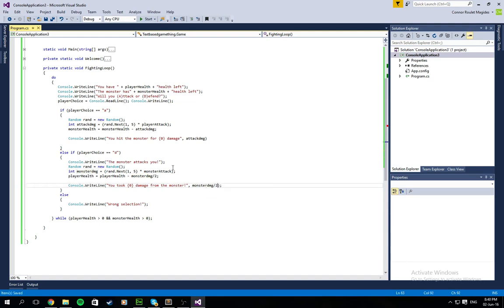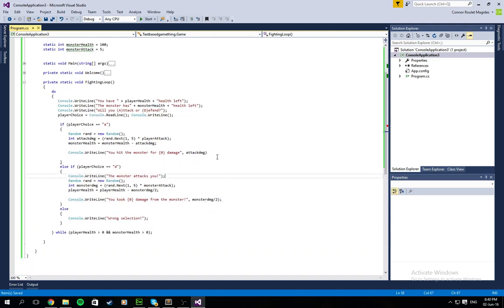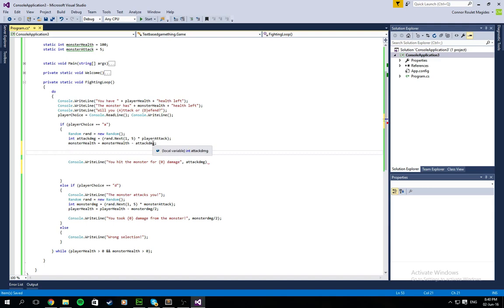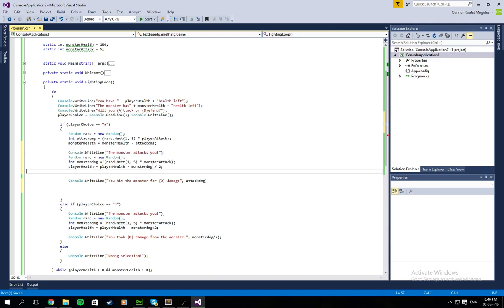That should work. And right here we can actually add the monster will attack back, so otherwise it's like, you know, pointless. Because otherwise you're just attacking when he's taking. Alright, so run.